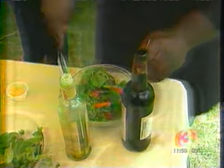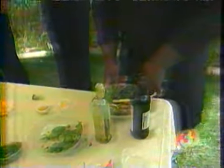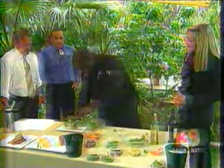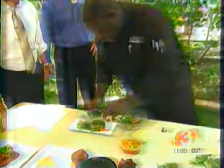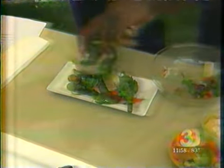We're going to throw our mixture in with the rest of our dressing and give that a nice little toss. Now Michael, are there little Monty's around so we can carry on the family name for years to come? Absolutely — I've got kids, and a lot of nephews and nieces. It's a big family. We're going to plate this up on this nice rectangular plate. That looks terrific — it's a quick spring salad if you've got some people coming over to entertain.